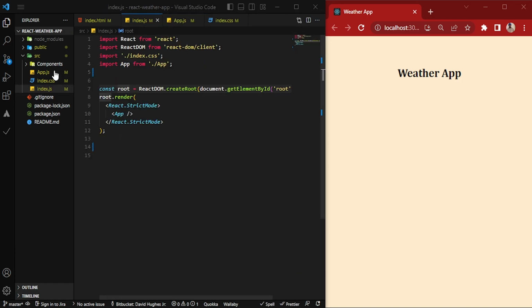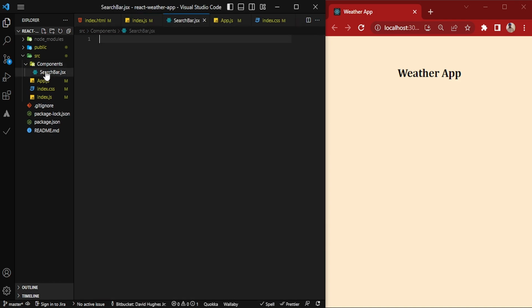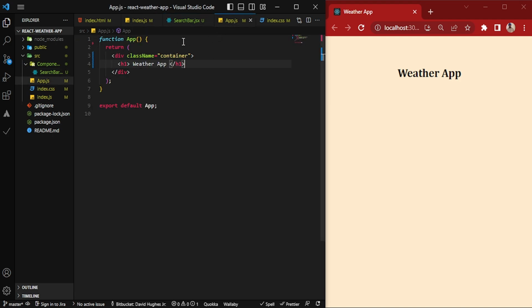So right here, what we're going to do is go inside of that component. We're going to add a file, and this file will be the search bar. So we're going to add SearchBar.js, and you can say JS or you can say JSX. Sometimes I like to use JSX, sometimes I like to use JS, but there is literally no difference. All you see is a difference in that file icon right there. That's all. Okay. And so from here, what we're going to do is use the same structure that is inside of this app. But you can do it two different ways, and I'm going to show you both ways.